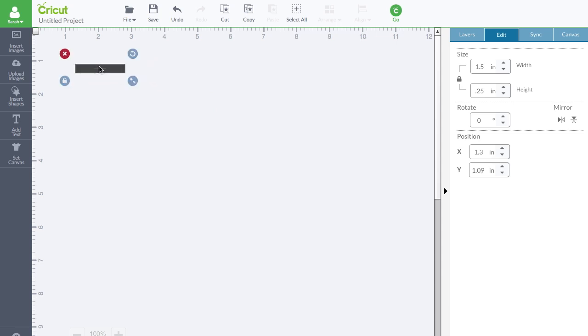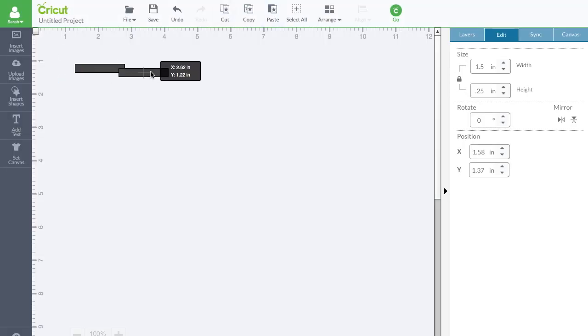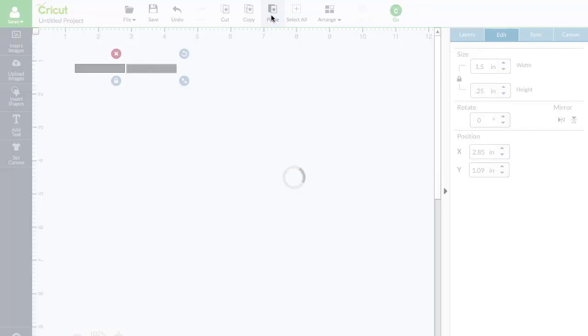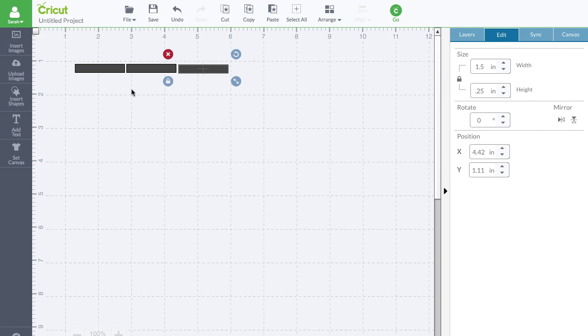Now let's create 3 different kinds of headers. So I'm going to copy and paste this twice so that I have 3 different headers. And paste. A really nice feature about Cricut Design Space is that you can click in this little box in the corner and it will give you a grid to work with, so you can see how even your boxes are. So I'm going to align them a little bit nicer than they were before, so that when I go to print them out, they're going to print out evenly.